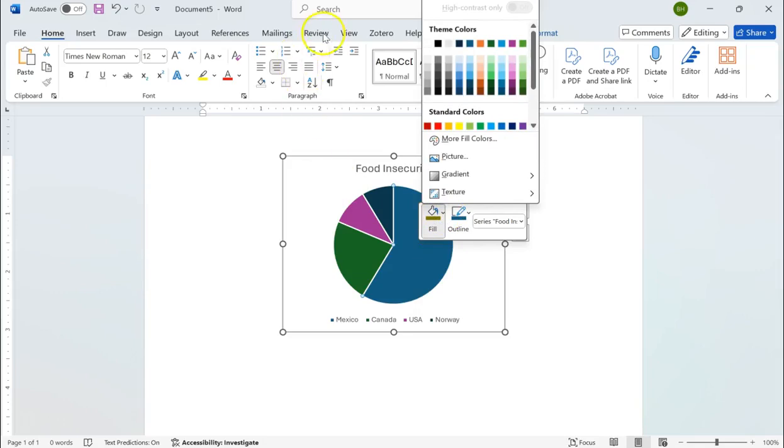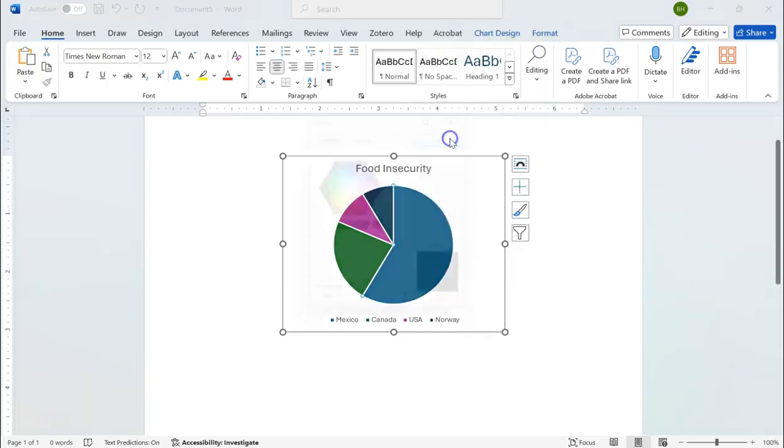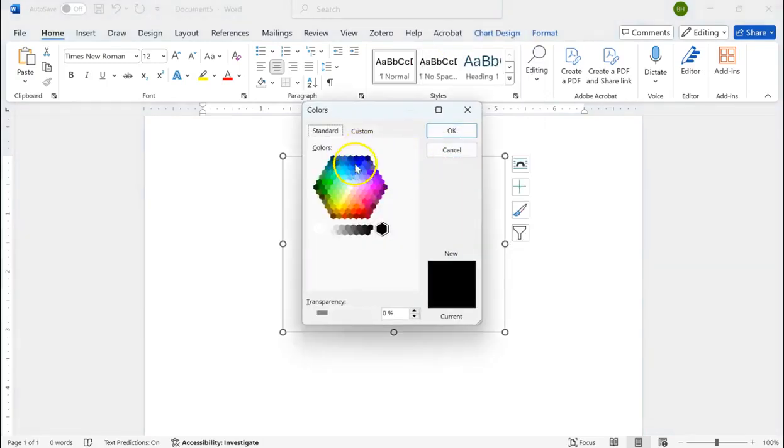Click on this and you'll see different color options here. So you can choose any one of them from these theme colors, or you may need to see more fill colors from here. Like you can use this color from here. This is the new color, and click OK.